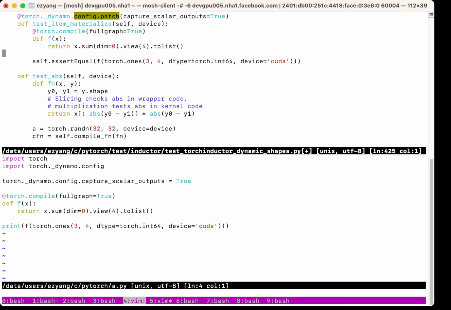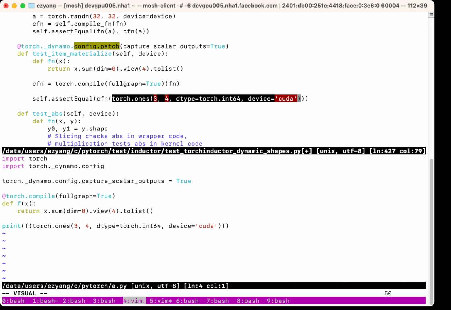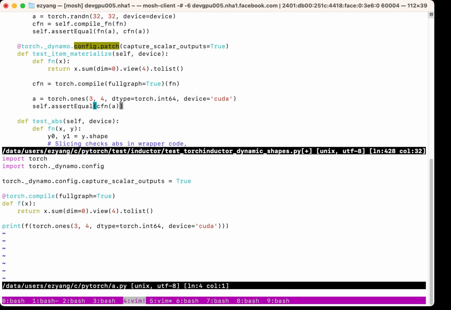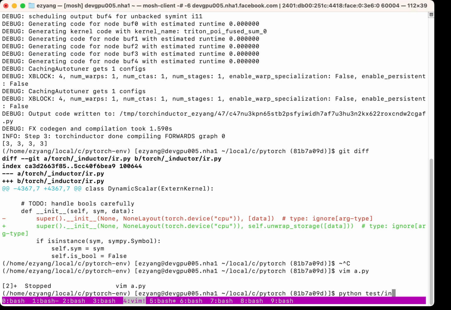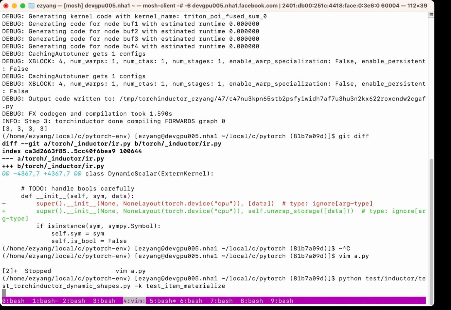And it's pretty common to not compile the thing directly, but do it out of line, so you can have the compiled function and the non-compiled function all together. So then we can just say, hey, the compiled function's output should equal the regular function's output. And let's just check that our test works. And then we can send it in.